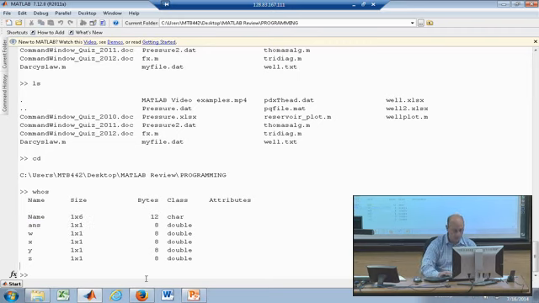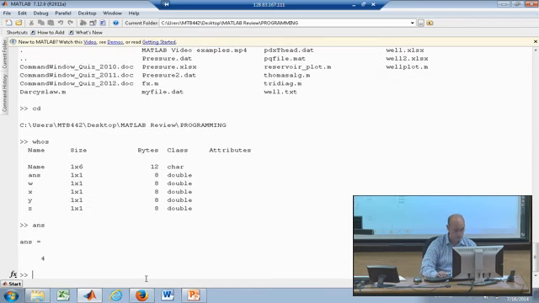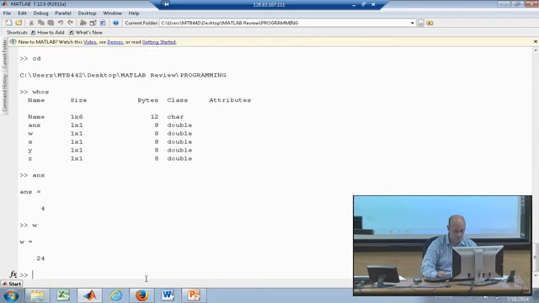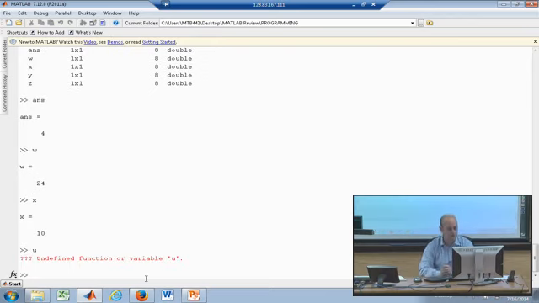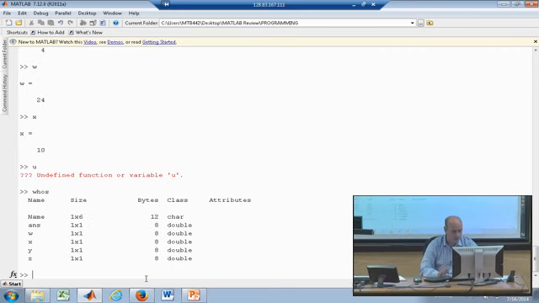So any of those exist. ans was 4, w was 24, x was 10, etc. If I tried to do something like u, it would say undefined function or variable u because it doesn't exist. And if I thought it did exist, I'd be like, wait a minute, type in whos, and you see, well, no, it's not there. So maybe I deleted it, maybe I never made it and I thought I did, but it doesn't exist. So that's what the whos command does, and it's pretty useful.